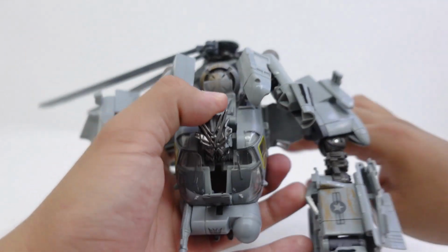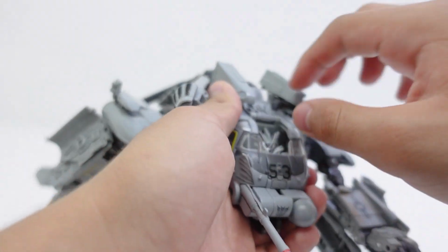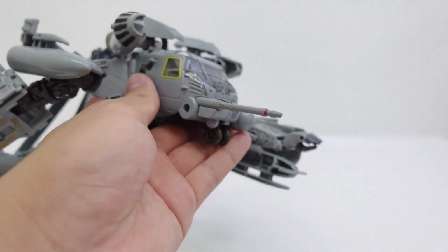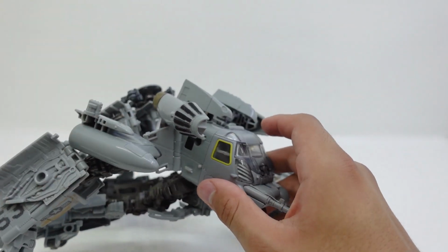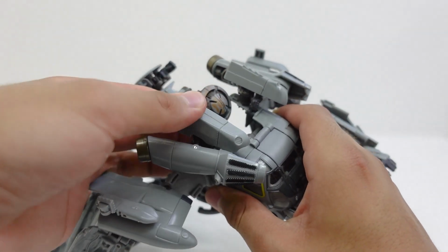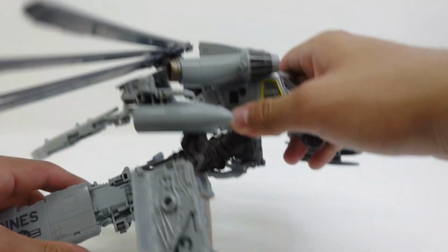After that, you're just gonna have to make sure that this whole region does fold out like that. Then one of the parts I do like is that you just push his head inside right there. Put this little part down and put this little part down as well, and you essentially have Blackout's front part of the helicopter already done. So I really do like that.